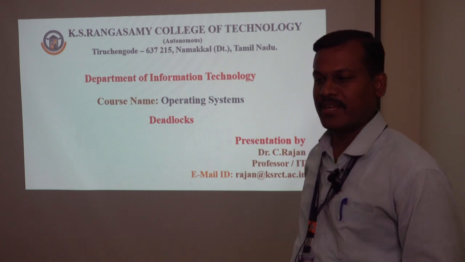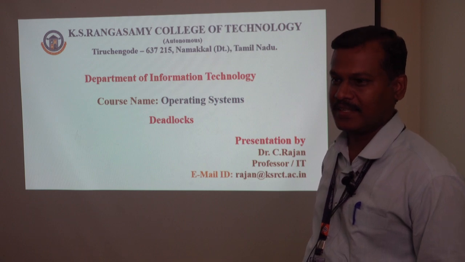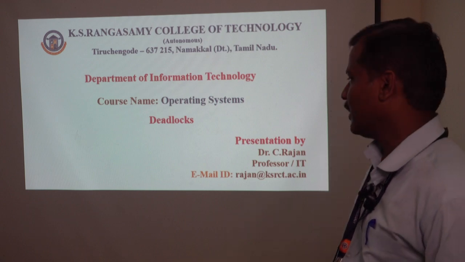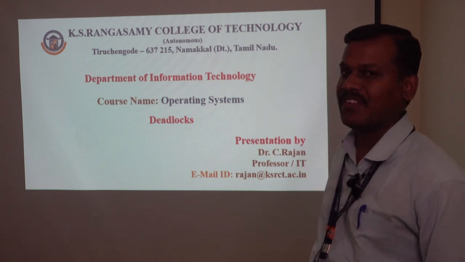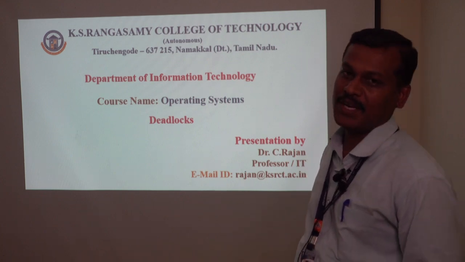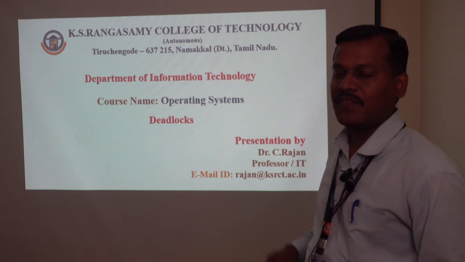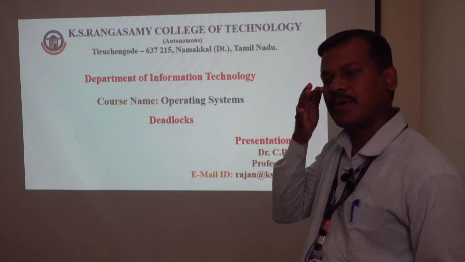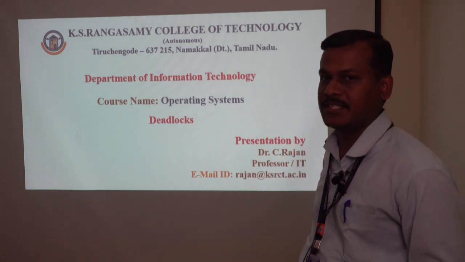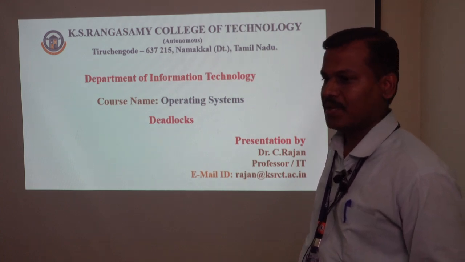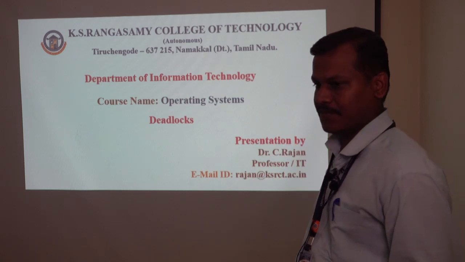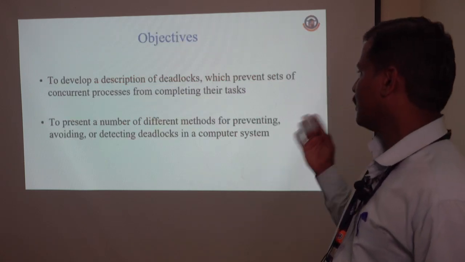Today's topic is deadlock, in our operating system subject. First we have to know what an operating system is: the interaction between the users and hardware. If we go to process synchronization, processes run concurrently on your system. The problem there is called deadlock. We can see it one by one.